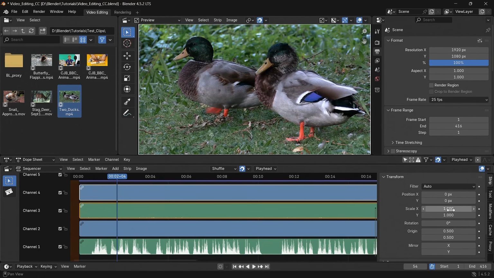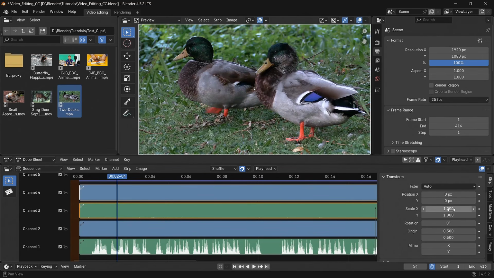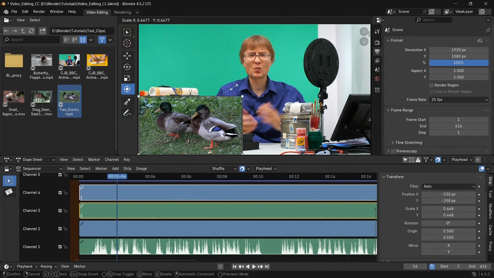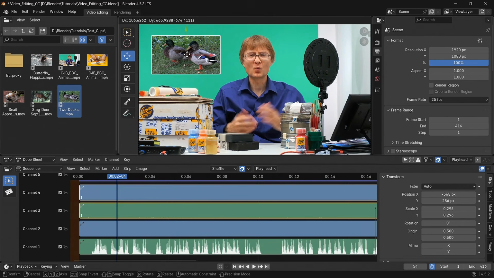including the scale, although sadly we can only transform and scale in each axis independently over here. And so what I'm going to do is to go up to the preview window and click on the transform tool, and then go to the top of the image and grab the handle so we can scale in proportion like that. And then we'll use the move tool to move this to a new position, grabbing the center there, maybe something like that. And as we can see, this has altered values down in the transform panel.